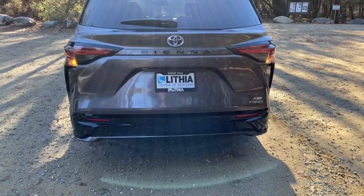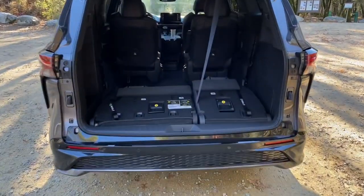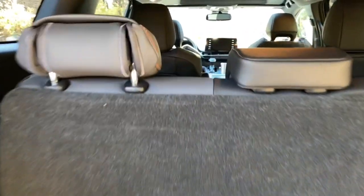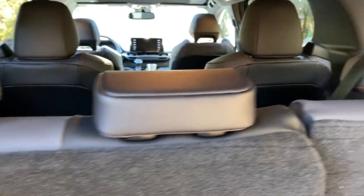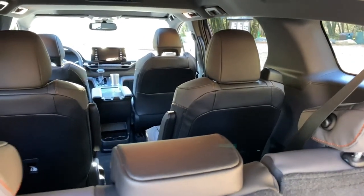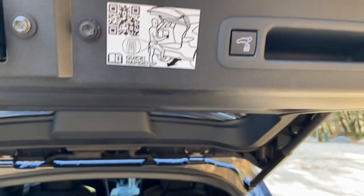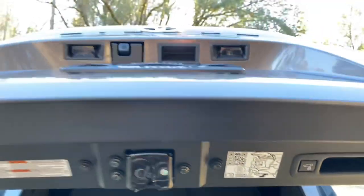Hold the button for three seconds and that opens the tailgate. We have the third row laying down here — it takes two hands to put the seats up to use the back row. We have headrests you fold up, and this is three passenger. Then two passengers in the middle and two up front. To close the gate, it has a foot kick, or you can use the button on the gate, the dash, or the key fob.